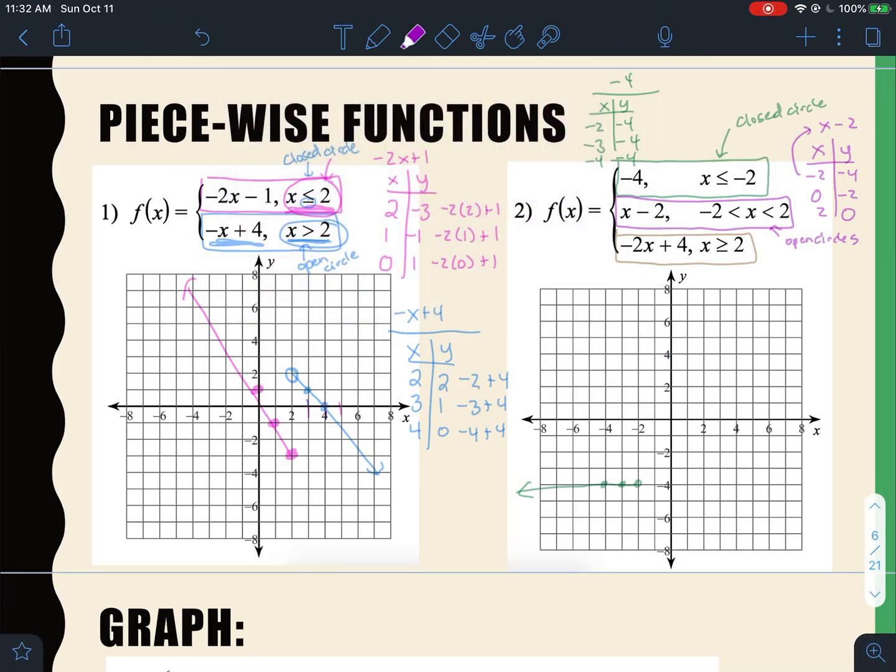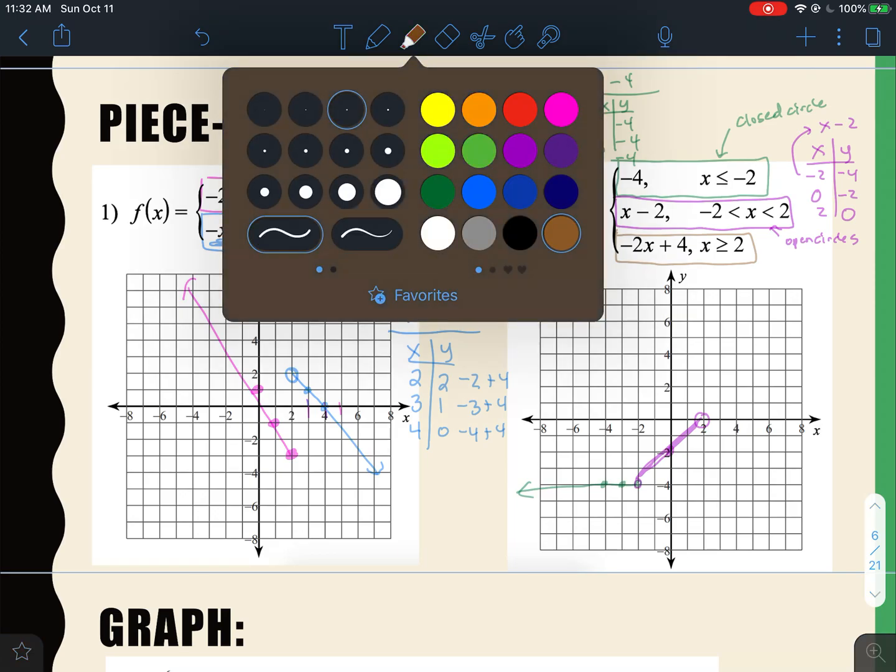So now for my purple one, negative 2, negative 4, it's already there, so it's already filled in, so we're good to go. And then 0, negative 2, and then 2, 0. And so this one is going to exist here. And then on that last one, it's supposed to be an open circle. So at 2, 0, it should be an open circle. And it goes like this. Now at negative 2, negative 4, since the green function already filled it in, it doesn't need to be an open circle anymore because it's filled in.